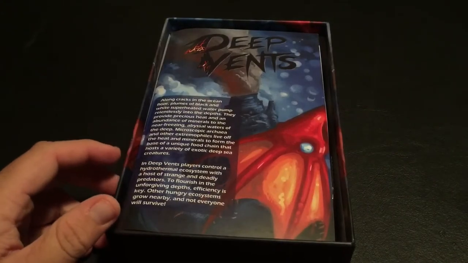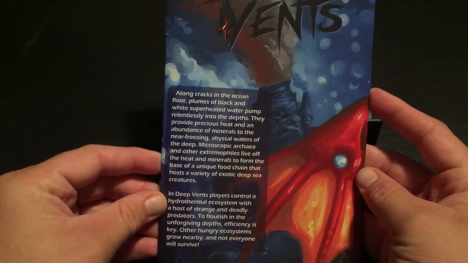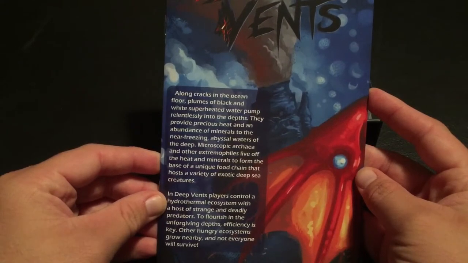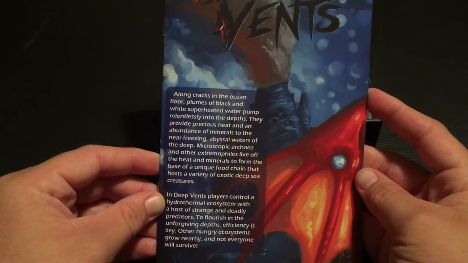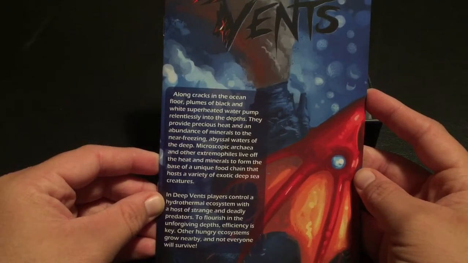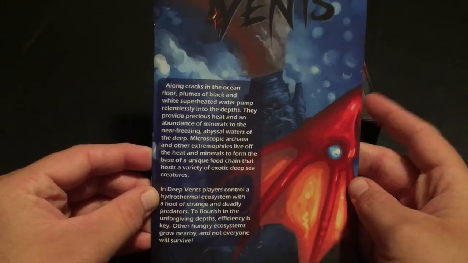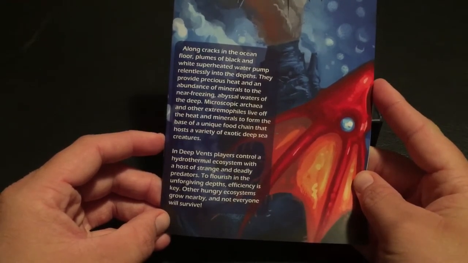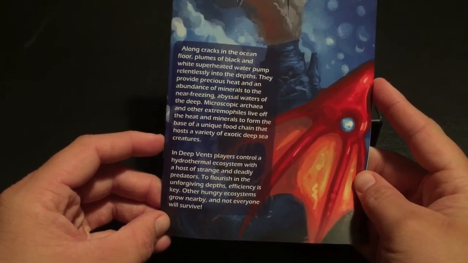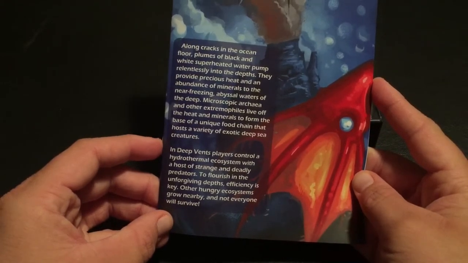There we go. All right. Let's see here. Along cracks in the ocean floor, plumes of black and white, superheated water pump relentlessly into the depths. They provide precious heat and an abundance of minerals to the near-freezing abyssal waters of the deep. Microscopic archaea and other extremophiles live off the heat and minerals to form the base of a unique food chain that hosts a variety of exotic deep-sea creatures. In Deep Vents, players control a hydrothermal ecosystem with a host of strange and deadly predators to flourish in the unforgiving depths. Efficiency is key. Other hungry ecosystems grow nearby, and not everyone will survive.